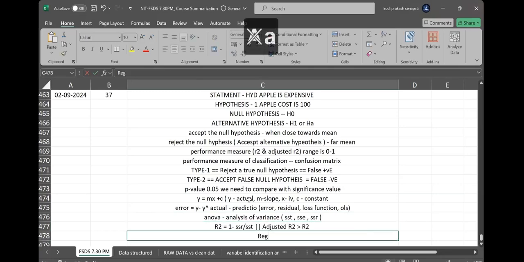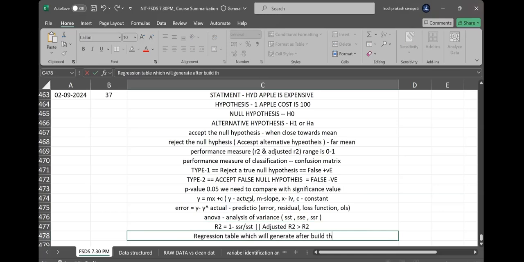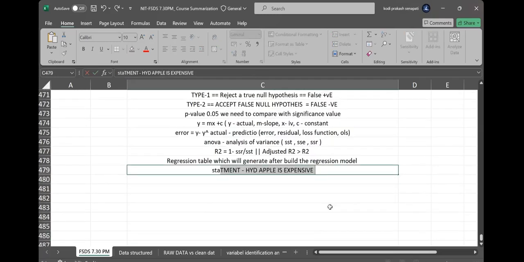And finally, we are done with the regression table, which is generated after building the regression model, and the statistical concepts towards machine learning are completed. Statistics is an ocean, so what we learned, statistics towards machine learning, is completed.